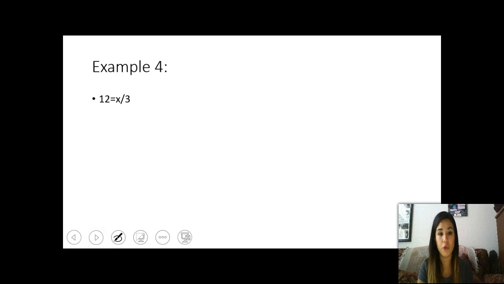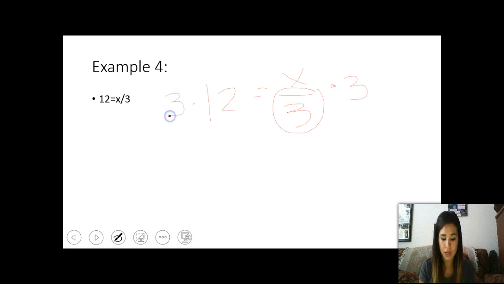In example 4, it didn't let me do a fraction bar sign, but this is more or less what it would look like, x over 3. So now, I need you to understand when it looks like a fraction, fractions mean division. It's basically what fractions are. So in order to do the opposite of divided by 3, I'm going to multiply by 3, both sides. So those cancel because, again, it's like going back in time. I'm undoing what was done. It was dividing by 3, I'm now multiplying by 3 to go back.